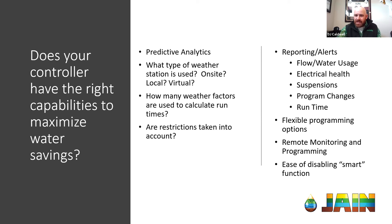We also talked about flow and water usage reports, and the alerts. A high flow alert gets sent to your email, and we also test the solenoid — we can tell you the electrical health of your system. If you have a shorted valve out in the field, you'll know it sooner than later by getting an email. A shorted valve isn't running, so you are saving water in the short term, but in the long run you're going to have to put more water down to bring that landscape back. So we definitely want to catch that sooner rather than later before the health of the plant material really goes down.